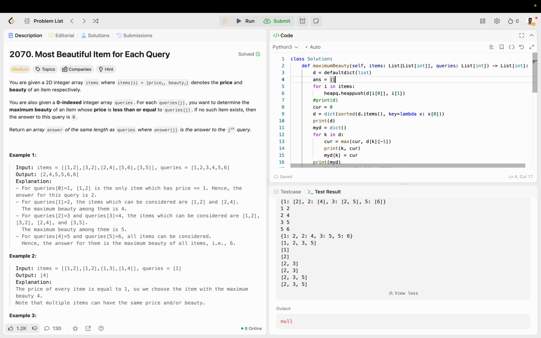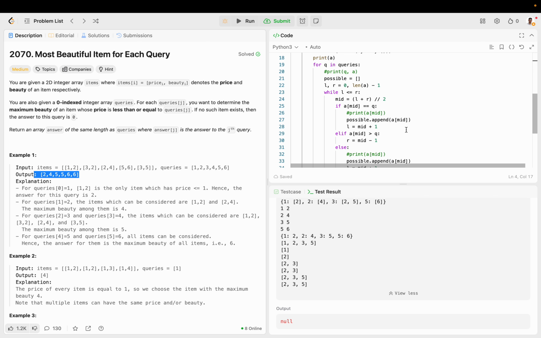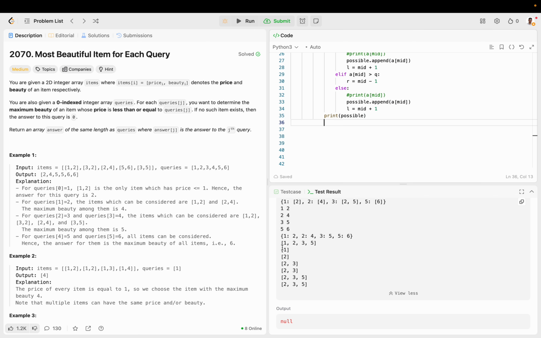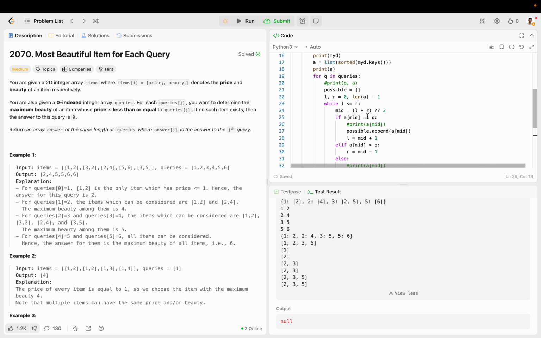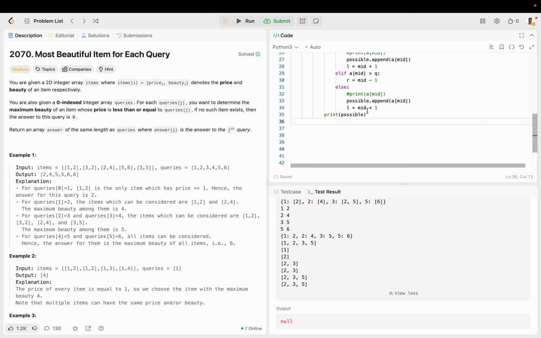Let's declare an array called answer because that's what we want to return. And now that we got this, now we can just map it to the values, right? Because that's what we need. And we know the last one is going to be the biggest one because of how we arranged this binary search.